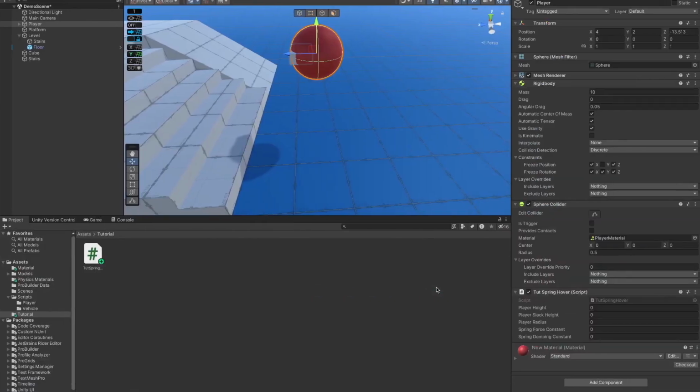So let's start with applying this behavior to our new player, the spring hovering effect. We want to set the height of the player, so I'm just going to set it to 1 meter, slack length of around 0.5, and the radius of 0.49. I'm not setting it to 0.5 exactly because of the way this SphereCast works.